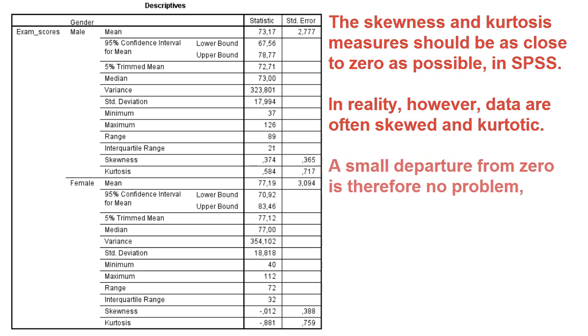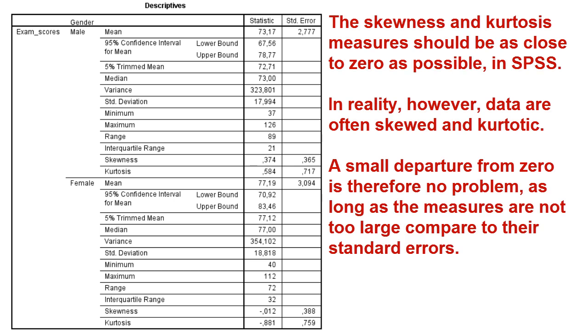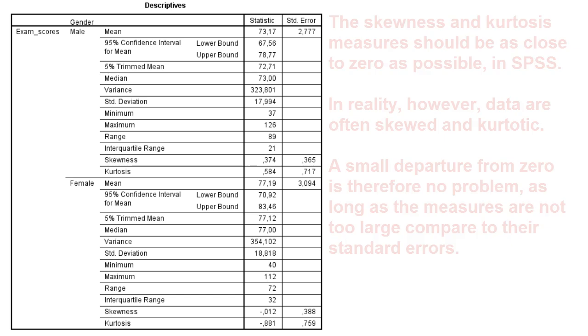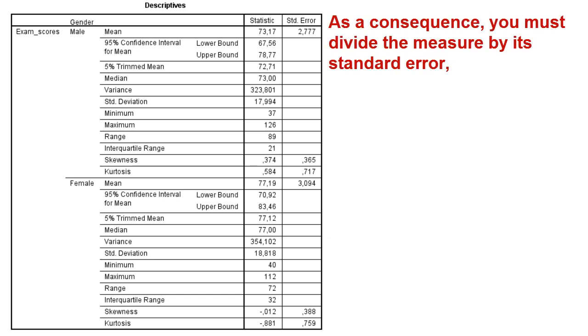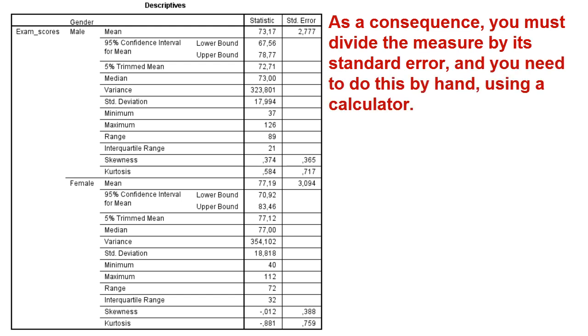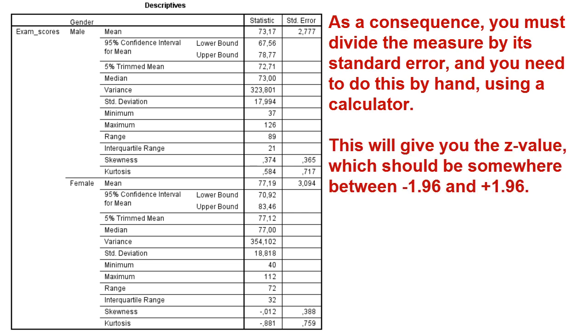A small departure from zero is therefore no problem, as long as the measures aren't too large compared to their standard errors. As a consequence, you must divide the measure by its standard error, and you need to do this by hand using a calculator. This will give you the Z value, which, as I said, should be somewhere between minus 1.96 and plus 1.96.